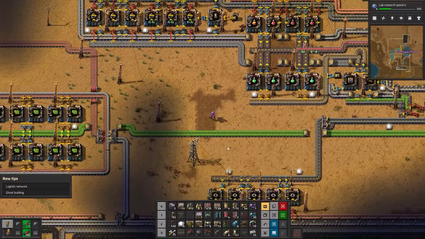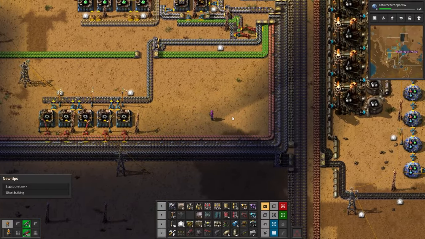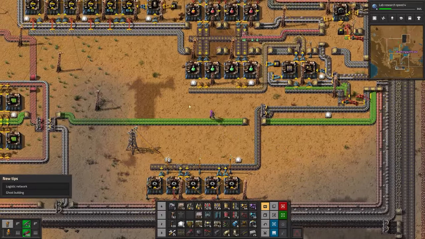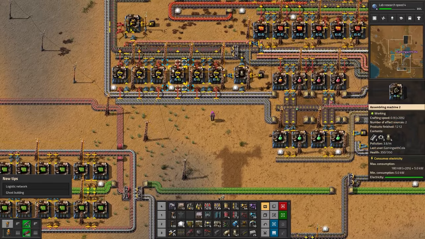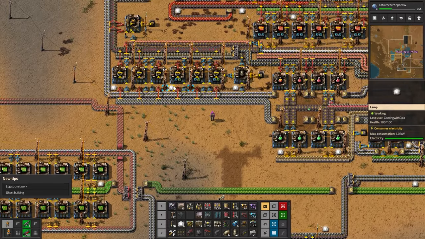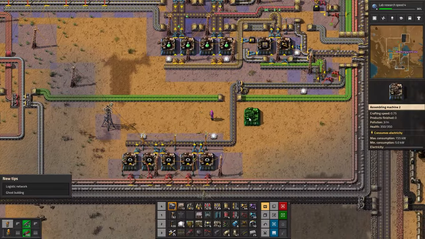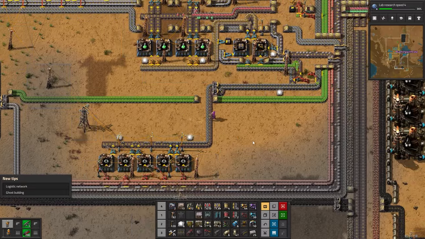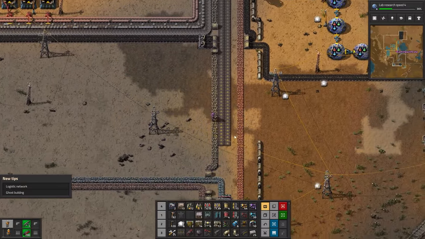Oh, I could have made it here. Son of a... Anyway, oh, I could have too. Hold on, let's do that before we go. So we're going to make two lots of guns. No, we're not. Nah, I'm not going to do that. Bugger it, they can stay up there. It'll just slowly make them. I'm not in a hurry.